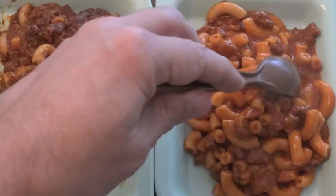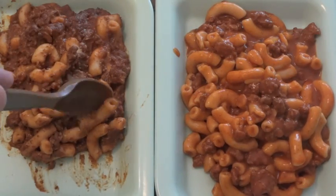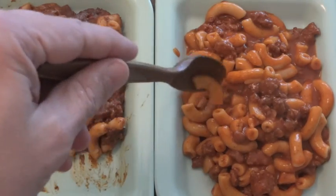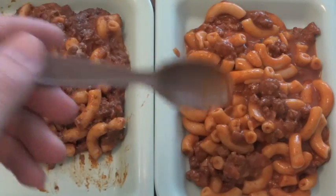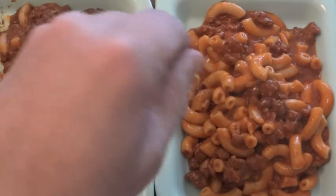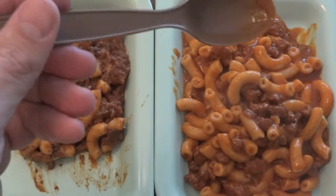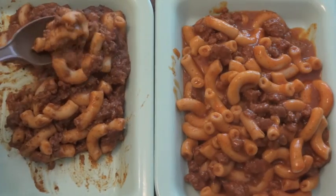This has more of a liquidy appearance, so this was actually pretty dry. I think even when it came out it looked like this. Let's see, the macaroni. Macaroni looks the same. I thought it looked a little bit bigger, but it's almost like a plainer looking dish for some reason. I think it looks like it has less meat. It either has less meat or more macaroni. I don't know, I mean it's the same dish, just that it has all those extra ingredients. So let's actually taste the difference here.